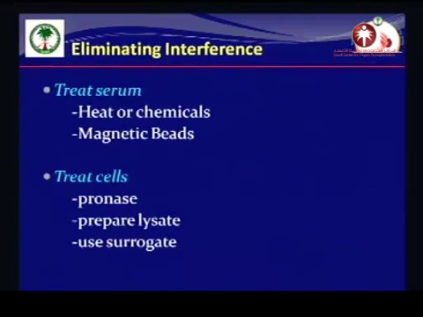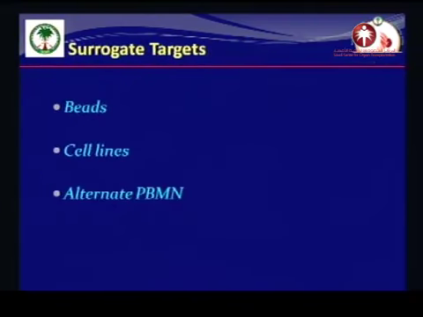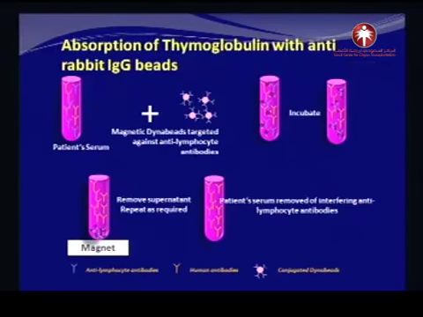Now, Dr. Jana Musa asked a question. There are a variety of ways the HLA lab can try to correct for this phenomenon, one of which is the absorption of the thymoglobulin with magnetic beads, which can be done to try to clear the serum of these antibodies. So obviously, if the AHG-CDC cross-match was positive due to thymo, after you treat the serum with the right magnetic beads that absorb out the thymoglobulin, if you repeat the cross-match and the patient has no HLA antibody, then the cross-match would be negative.